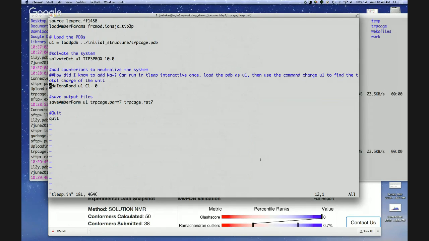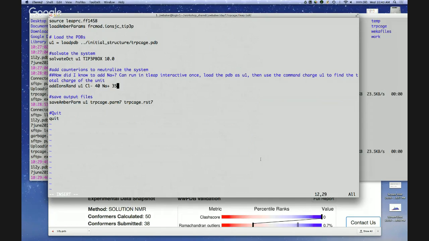So you're saying that if you wanted to add ions up to some concentration? Yeah. No. So then if you wanted to add ions up to some concentration, the syntax for that command would look like Cl minus. Let's say I want to add 40 Cl minus, and I want to add 35 Na plus for some reason. I mean, I'm just making these numbers up. But you can still use the add ions random command. That has nothing to do with only being able to do charge neutralization. That has to do with the algorithm that is used to add the ions, which is to randomly choose some water molecule, replace it with an ion.